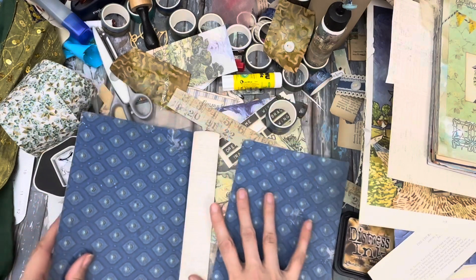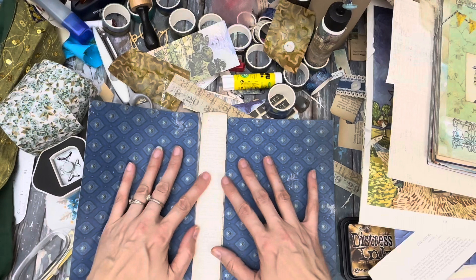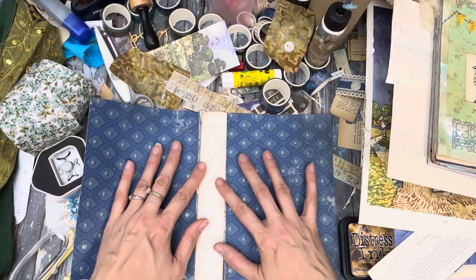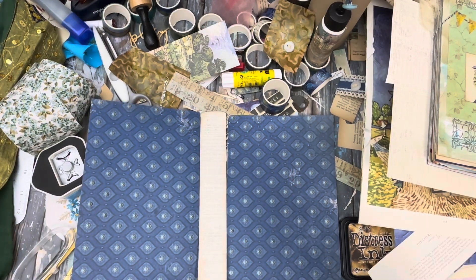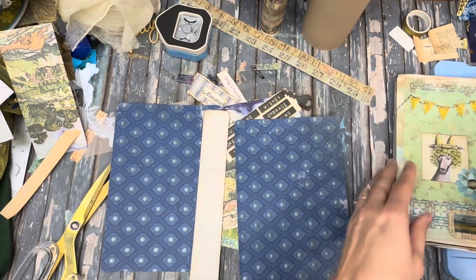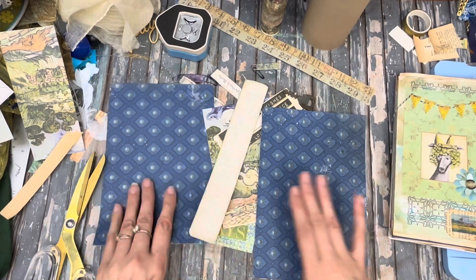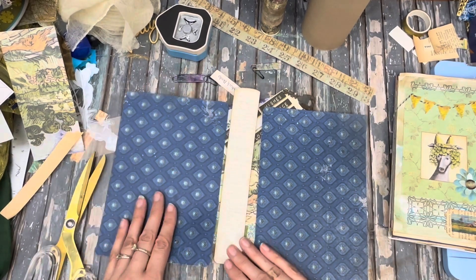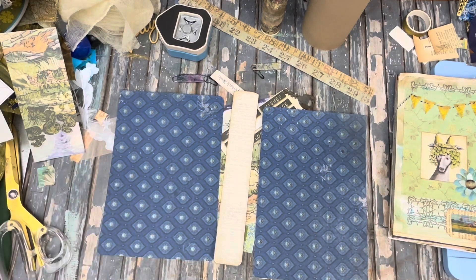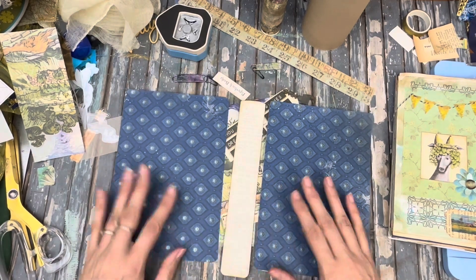So this is going to be my spine — how it all comes together. We're going to need the YouTube desk fairy, the desk cleaning fairy to come along. Desk fairy was a little frustrated with me and she didn't do that great of a job — and it was my fault, because she kept trying to take stuff away and I kept saying nope, we're going to need that later.